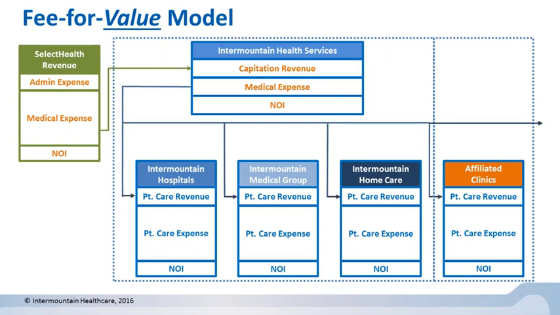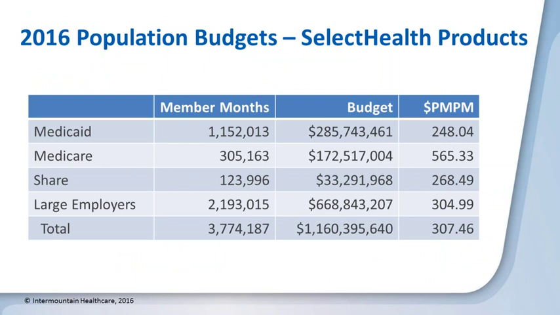So now as we provide care and submit claims, they're actually still processed by Select Health, but conceptually we're paying our hospitals and our clinics out of our own budget. So we now have the delivery system accountable for healthcare utilization. Now, of course, you can see the arrow going out to the right. That's for all the claims going outside of the provider system that we are managing. That's to hospitals or clinics outside our space, or to skilled nursing facilities or pharmacies. And so it's really getting this delivery system to manage that total cost of care budget. It's really at this region level, though, that you have to think about the population budget.